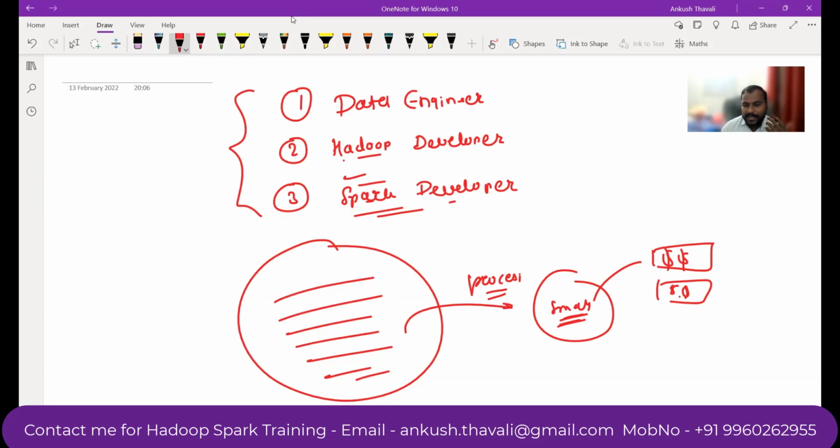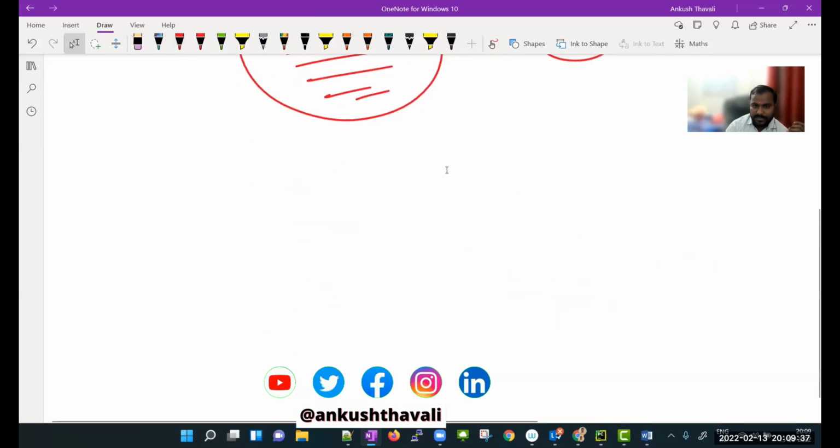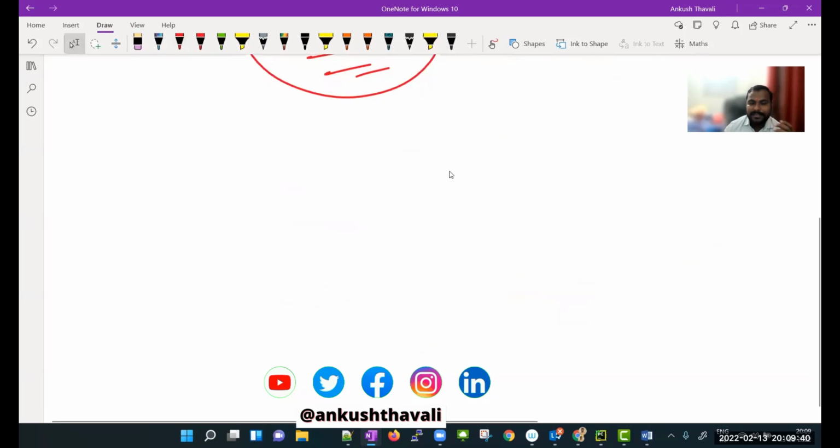Nowadays, there are multiple technologies. If you talk about data scientists, then we have Spark developers. Spark developers have a huge demand in the market nowadays, huge demand. Multiple companies are looking for good Spark developers. They are not getting them right now. And every technology has some saturation also. Okay. So let's try to understand the Hadoop developer first, what exactly we are going to learn with this technology.